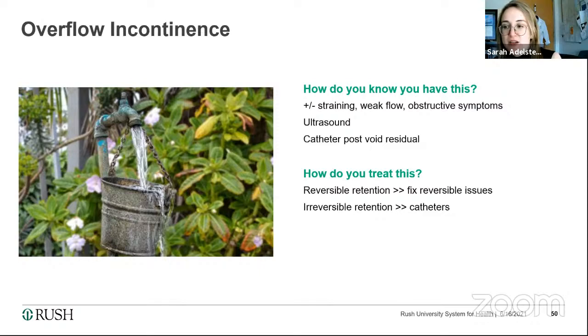Sometimes there's not anything we can do to reverse this. After radiation or pelvic surgery, or many years of neuropathy from diabetes, the nerves and muscles do not work anymore. In those patients, catheters are probably the only answer, unfortunately. There are catheters people can wear that connect to a bag, and there are catheters we can teach people to pass in and out of themselves a few times a day.